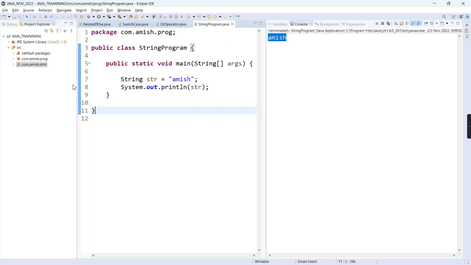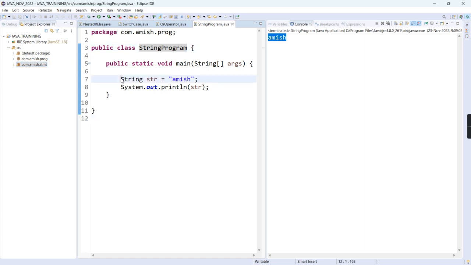Okay. So we can't use any keyword or any Java specific name in that package, right? Or you cannot take that name as well. So we have this string program, which is one single word, so you can use that one. But we had taken com.amish.statement. Earlier we had java.string, so it would create one Java folder and one string folder. So that one is one single name, right? That's why it was giving an error that time.